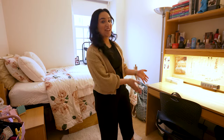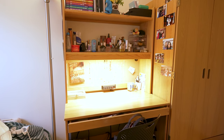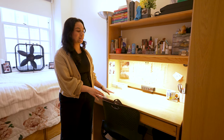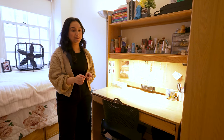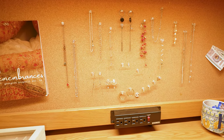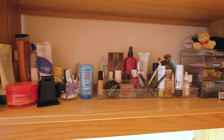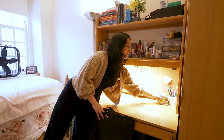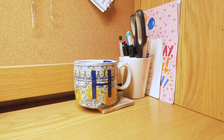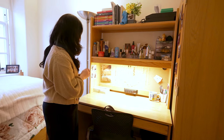The first thing we have over here is my desk, which is designed for studying but I actually never use it to study. I find it really hard to get work done in my dorm, but I do use it to get ready in the morning — I have all my jewelry hung up on top, my makeup, my lotions, anything I need to get ready for the day. It also has some knick-knacks like my favorite chocolates, Almond Joy, some birthday cards, and pictures around my desk which help me stay motivated and happy throughout the semester.